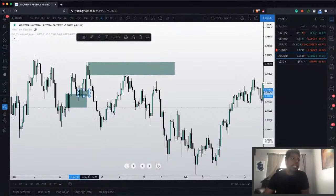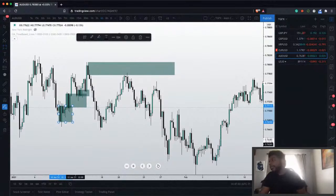Basically, you could have taken a buy trade off of even these patterns here. So, bullish, bearish, bullish on the order block. When price broke above it and retested, you could have taken a buy there. Price breaks above, retest, buy there. Price breaks above this, retest, buy there. And then you could have ridden it to the overall high on the H4 time frame. So it's just a concept of supply and demand, basically.